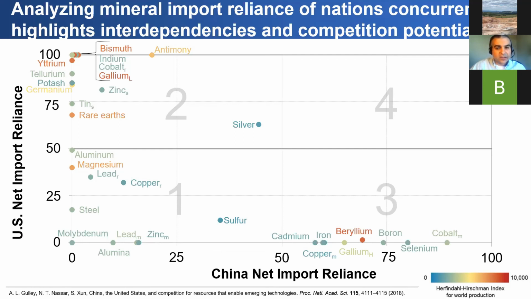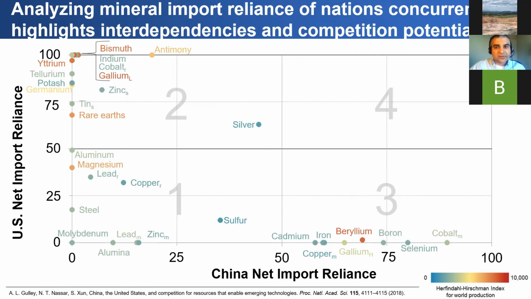Now, I did neglect to mention the color scale on here. It's based on the Herfindahl-Hirschman index for production concentration. So the warmer the color, the oranges and the reds, the fewer the number of producers there are globally. You can see in quadrant 3, beryllium is really the only one that's in the warmer colors. That's because the US is the major producer of beryllium due to a concerted effort, right? Due to the Department of Defense Title III program that has sustained and helped the beryllium industry at least get started. When you contrast that to quadrant 2, there are obviously a lot more warmer colors, suggesting that China is typically the dominant producer for those commodities.